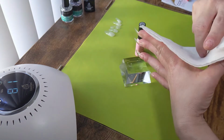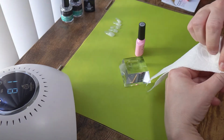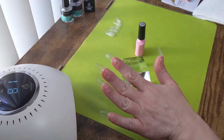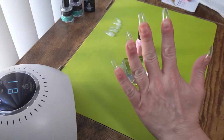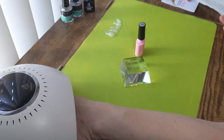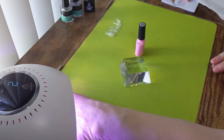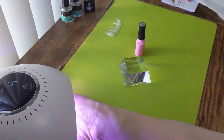Yep, that's enough. I have a bubble. Let's see. That shouldn't be cured yet. Nope. Oh, it is. That's fine. I'll get that off with the file. So I'm going to stick the whole hand in for 120 seconds. And I'll see you in a minute.